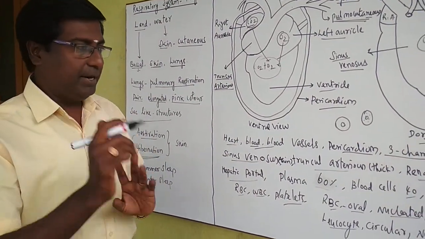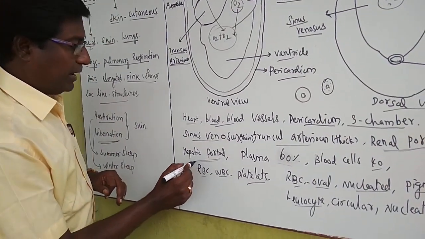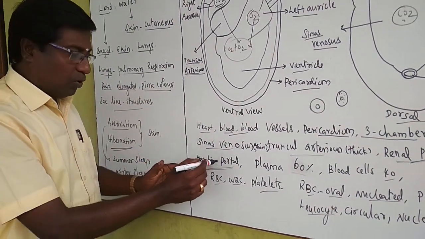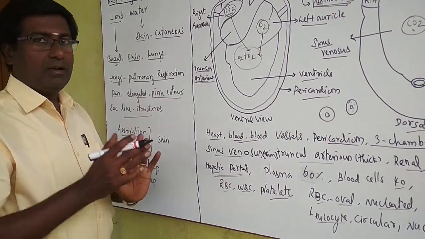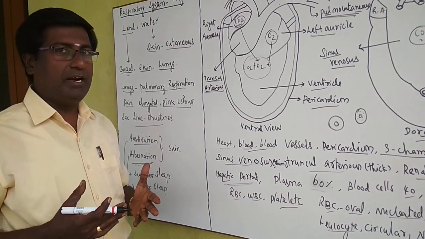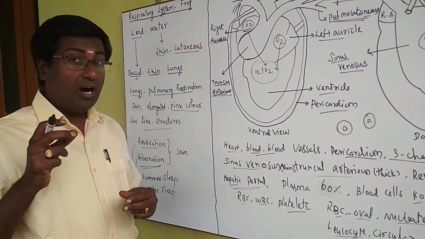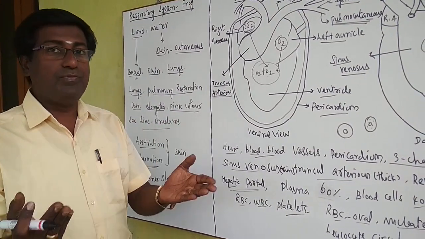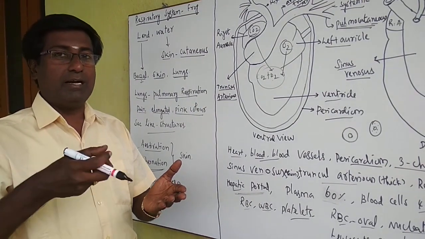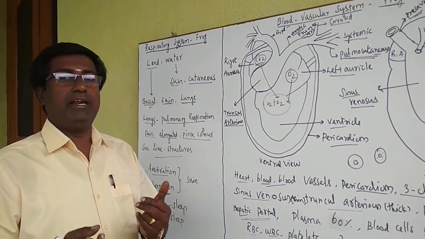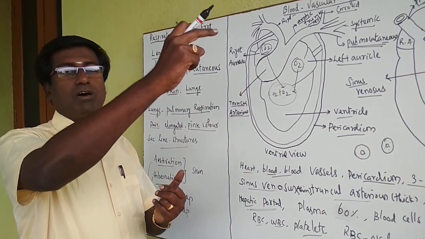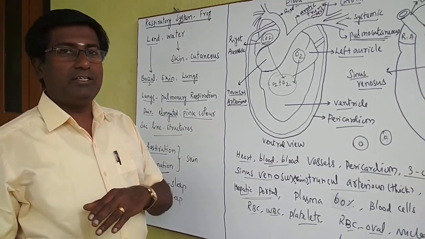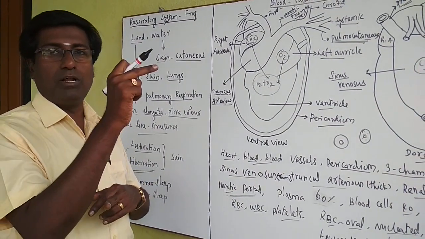Okay, once again I repeat the two systems, the hepatic portal system and the renal portal system. Hepatic means liver, so this portal system starts from the liver. The frog eats all the food, and it is digested well in the intestine. Then the food material along with the blood goes to the liver, where the food is purified. Then the blood carrying the purified food takes that food material to the heart. Then from the heart it is transported to all parts of the body. So what is delivered from the intestine to the heart is called the hepatic portal system.